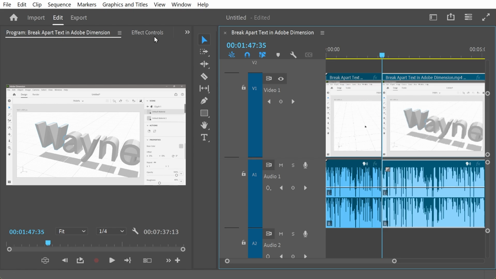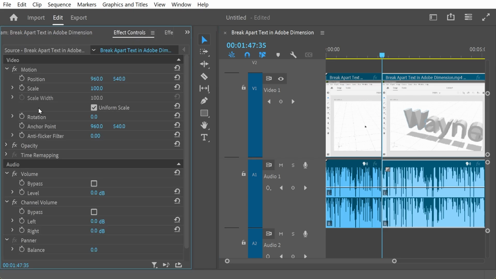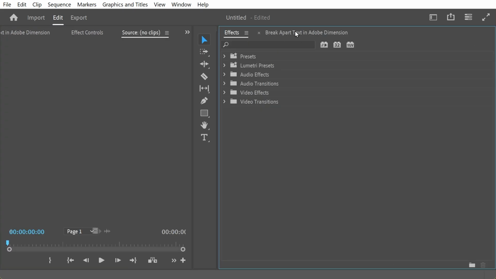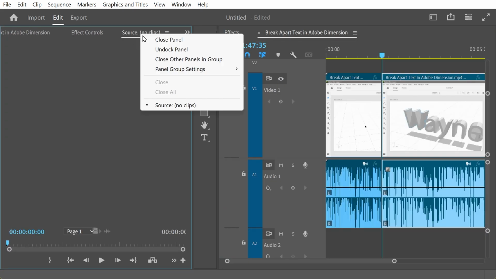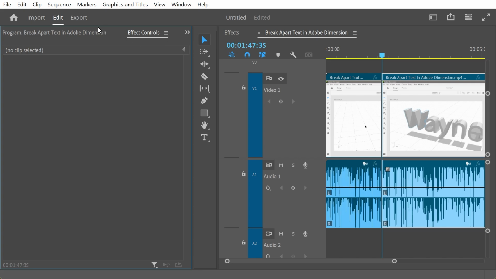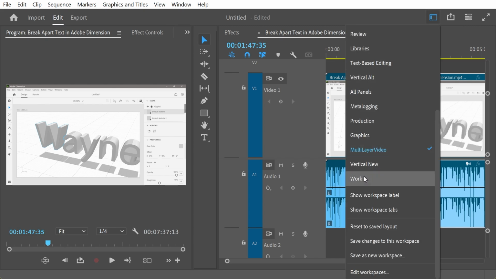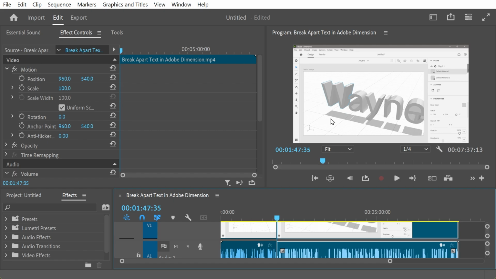And again, I probably would do the same sort of thing with the effect controls and the effects as in the other one, even though I didn't do it, but that really would be there. The source monitor, I tend to just not use that at all, really. But some people do use that. I mean, with tools, in my proper workspace, we go back to the one I actually use. I would use these other ones.